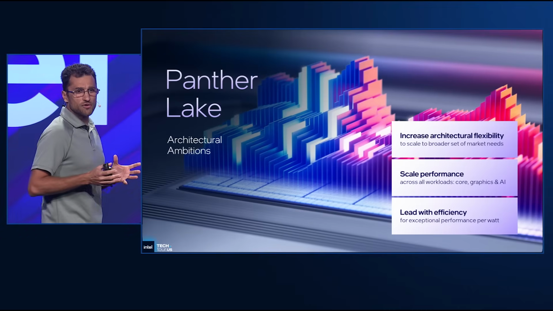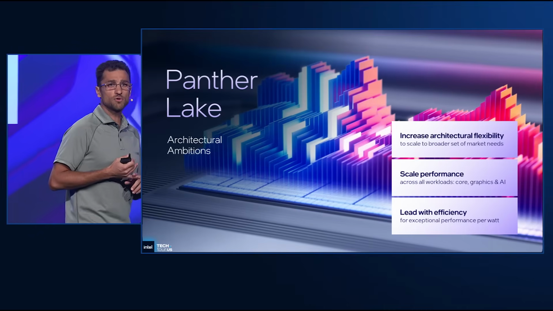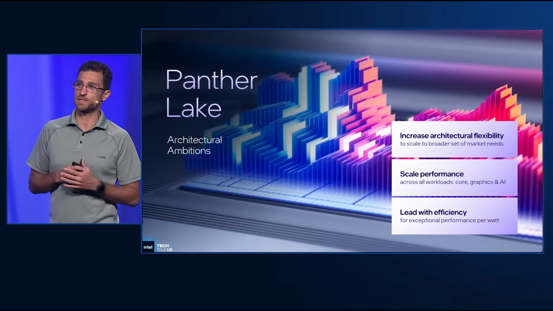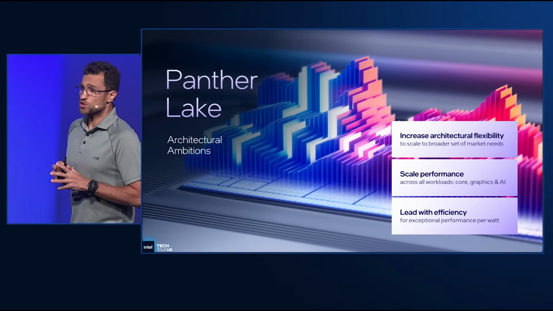We have increased the architecture flexibility to support multiple compute configurations, as well as memory and IOs across the segments. In order to support the broader mobile market, we have also enhanced the platform to allow flexible OEM integration with regards to power delivery and memory on board. This allowed us to scale performance across core, graphics, and AI workloads while maintaining efficiency and further improving it.